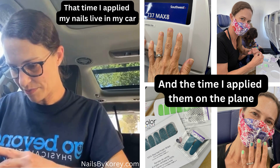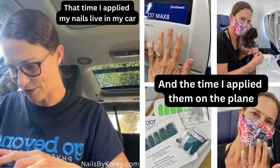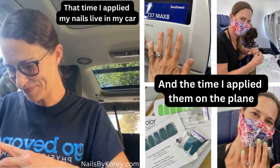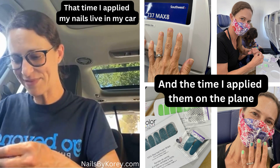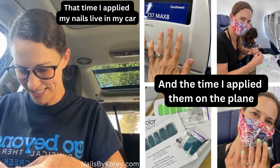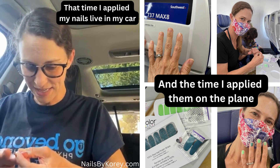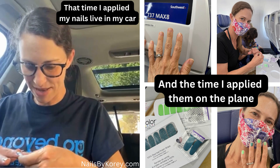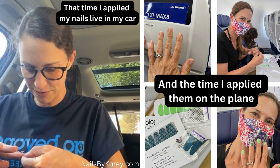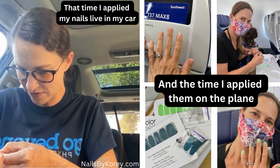Now I'm pretty experienced — I switch my nails out almost every week or 10 days because I have so many to choose from. I get uncomfortable wearing the same set for too long knowing how many I want to wear. But if you guys ever have questions about your technique, let me know. I'm happy to walk you through it over a Zoom or just send you some videos.